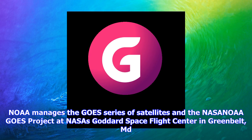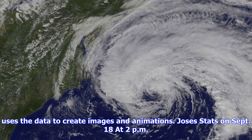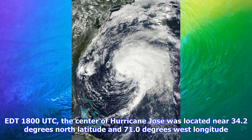Rainfall expected in dangerous coastal seas. According to the National Hurricane Center, Jose is expected to produce total rain accumulations of 3 to 5 inches over eastern Long Island, southeast Connecticut, southern Rhode Island, and southeast Massachusetts, including Martha's Vineyard and Nantucket, through Wednesday. Jose is also expected to produce total rain accumulations up to 2 inches along the mid-Atlantic coast and from southeast New York to coastal Maine. This rainfall could cause isolated flooding.